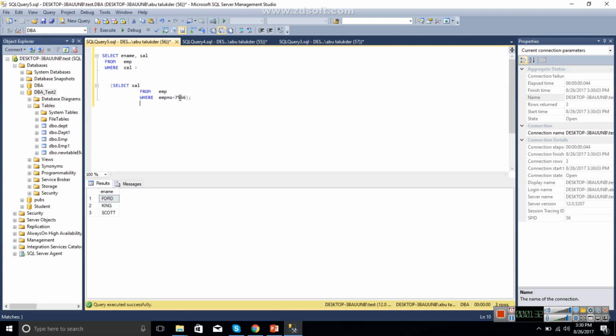So the whole subquery is representing only one value, that is nothing but this amount. And you can imagine that way how the query is working. When the subquery gets executed, this actually becomes this. So salary is greater than this value. So that is the concept of subquery.